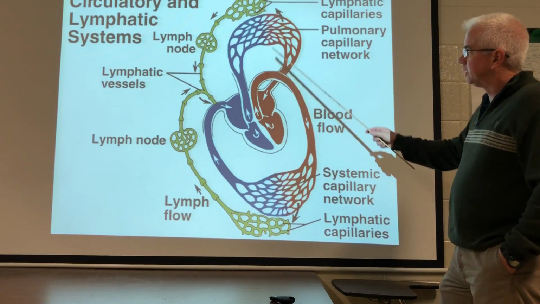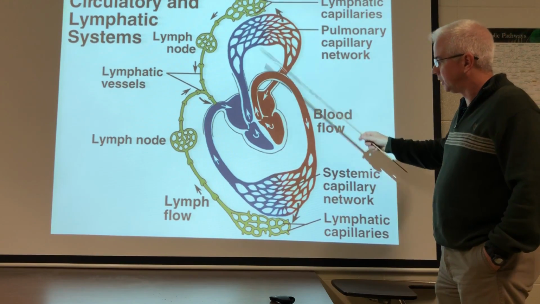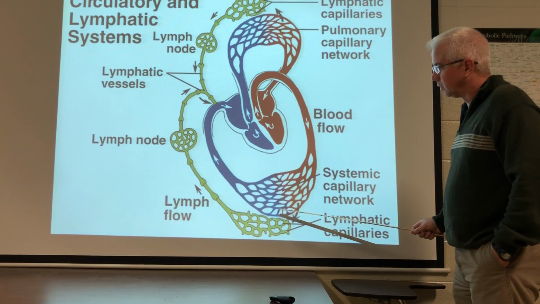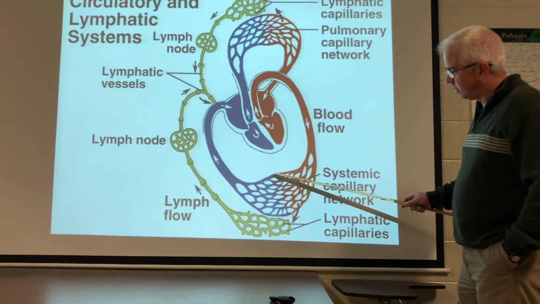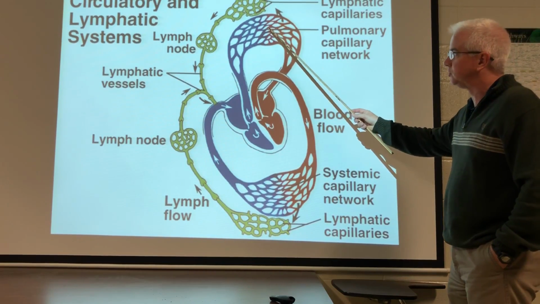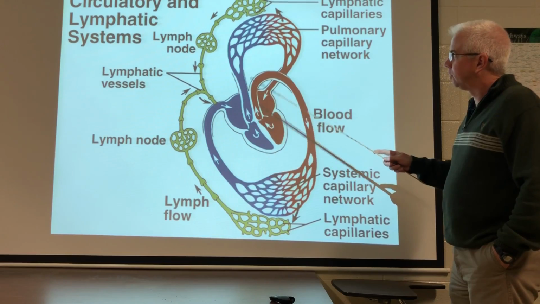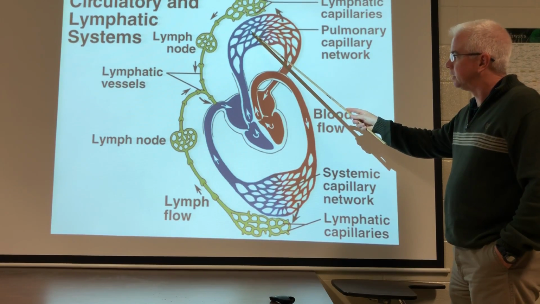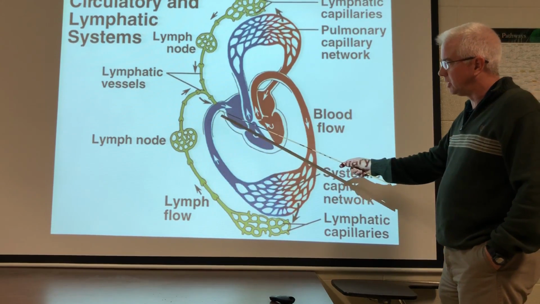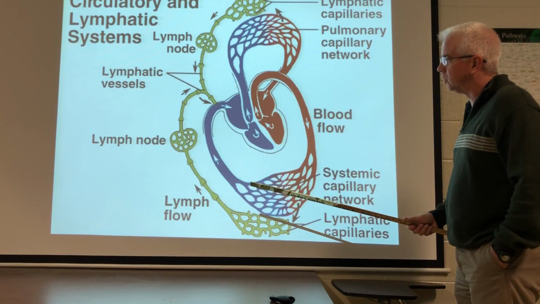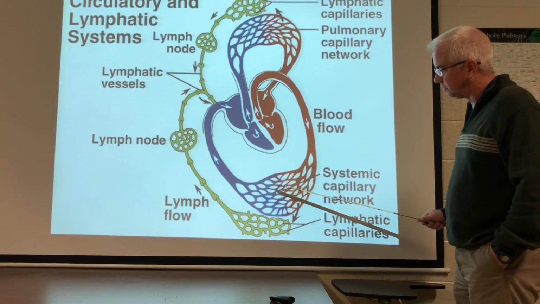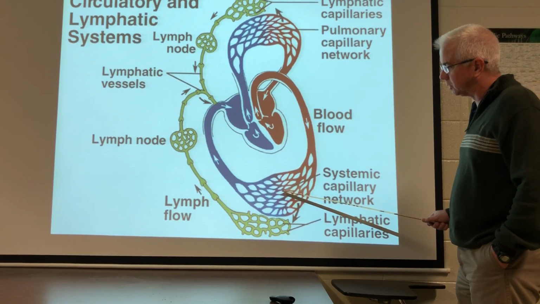Now, in these capillary networks, this one illustrating the pulmonary capillary network and this one illustrating the rest of the body, the systemic capillary networks, we will find that the fluid that exits by way of these capillaries into the tissue spaces does not all flow back into the system via the venous networks. So these venous networks that carry blood back into the major flow in the system are not capable of collecting all of the fluid that is lost out of these capillary networks.